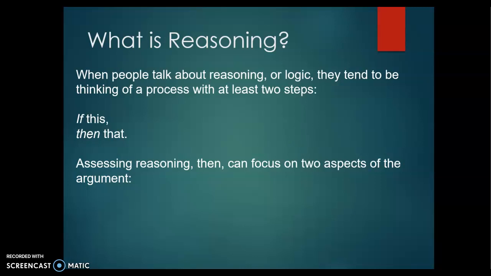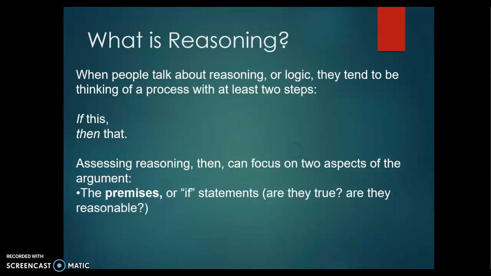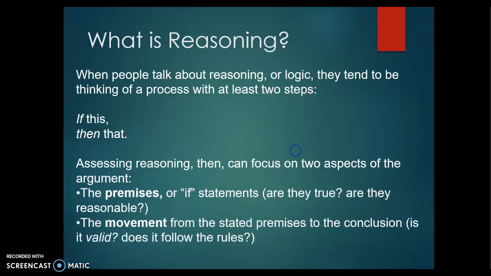If we look at this particular model, we can then assume that two aspects that are a primary focus of making an argument are the elements of premises and the movement from the premise to the conclusion. When we talk about premises, if you will, these are those if statements. That's the if this. These are the assumptions, if you will. If this is assumed to be true, if this is assumed to be maintained as fact, then we move to the movement.